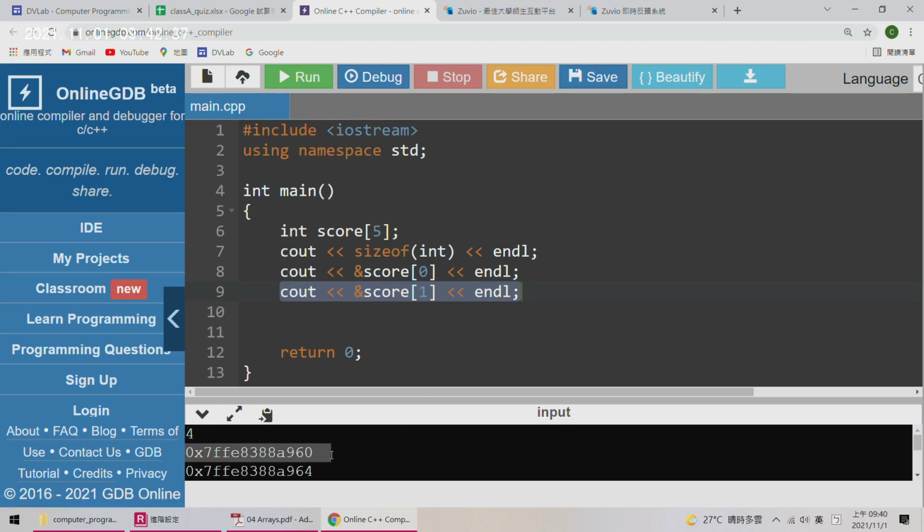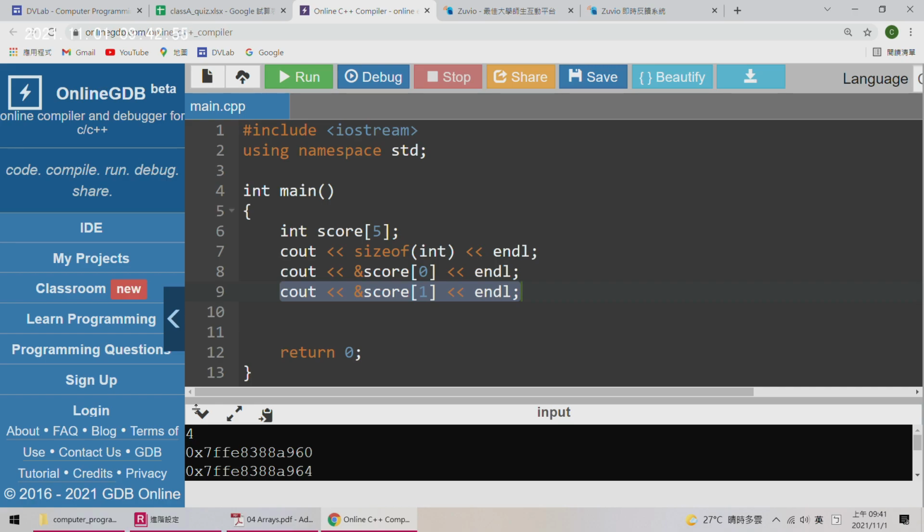And so the memory address of the first element is this number. And this number is not decimal, because you can see that this number begins with 0x.